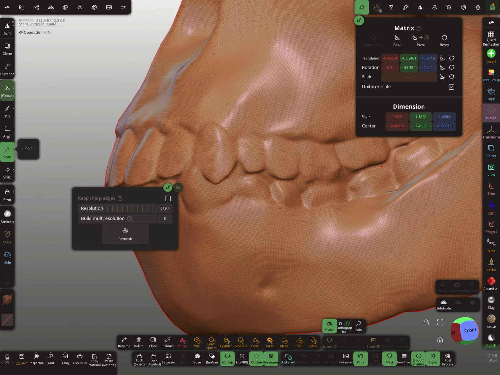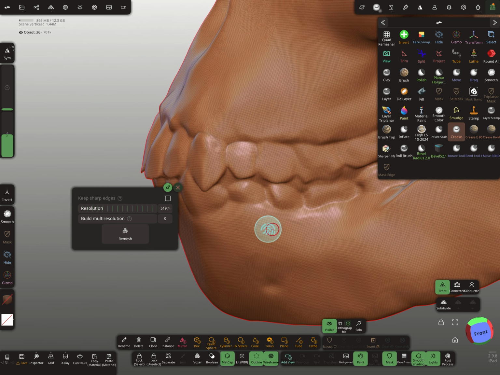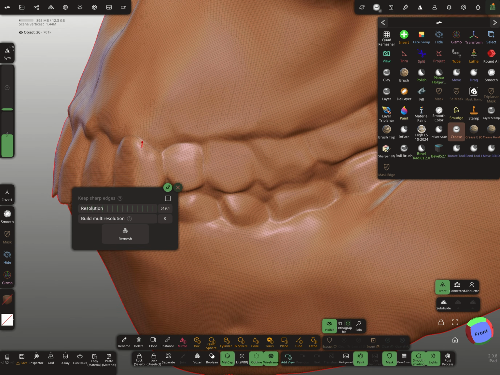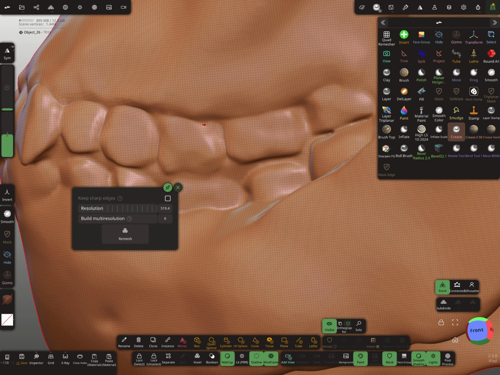For the teeth here, I want a little bit more detail or sharper details when I render the alpha. To see it a little bit better.